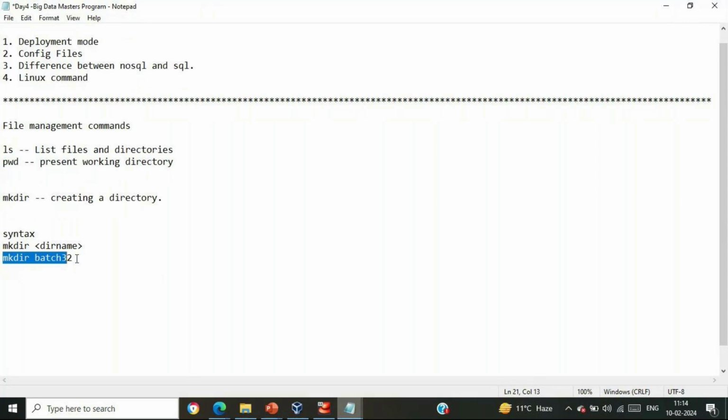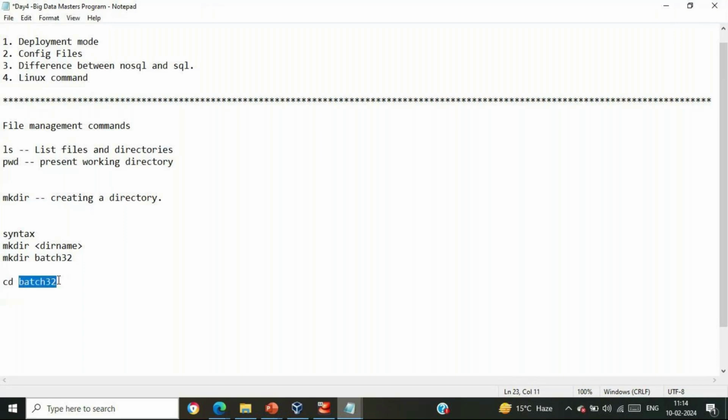If I'm inside this particular directory, say I'm going to change directory with cd, and cd is for changing the directory, cd batch 32. If I mention this command, I will be inside batch 32.